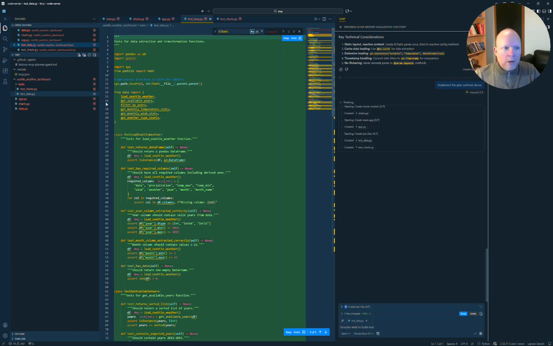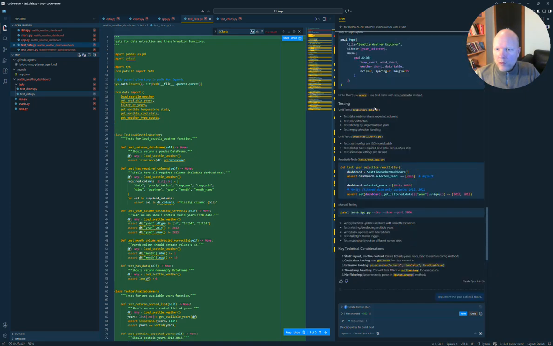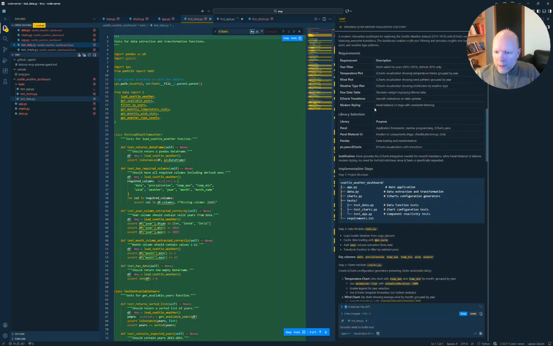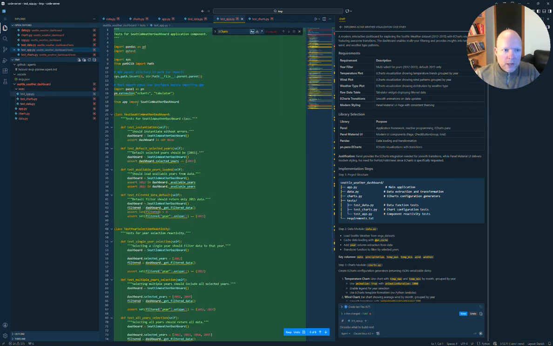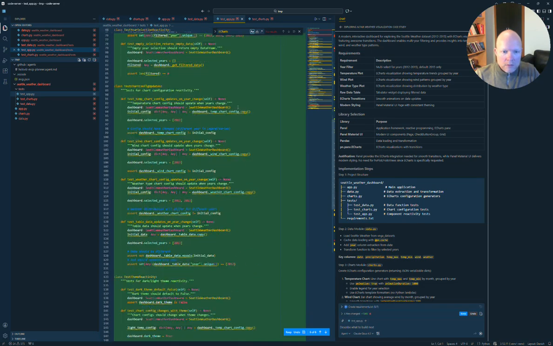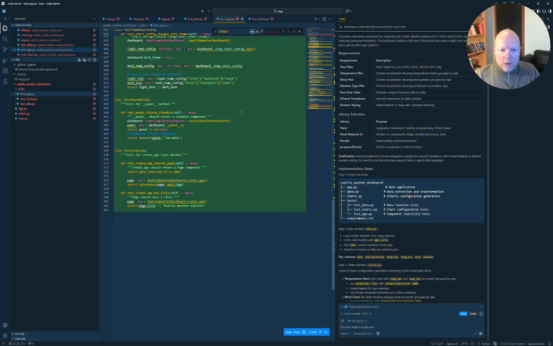So it's still thinking, it's still creating files probably. If we go back to the plan, then yeah, it needs the test app file as well. So there's now a test app file. So it's really creating a lot of tests.